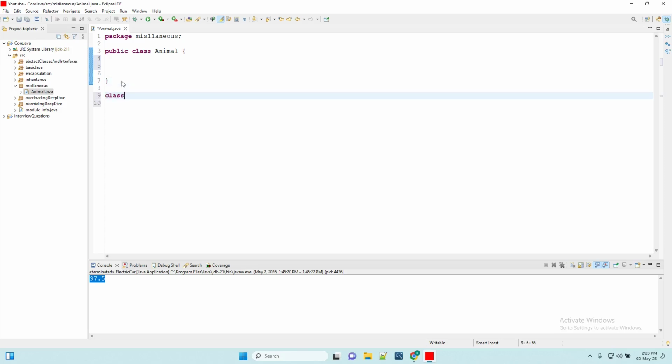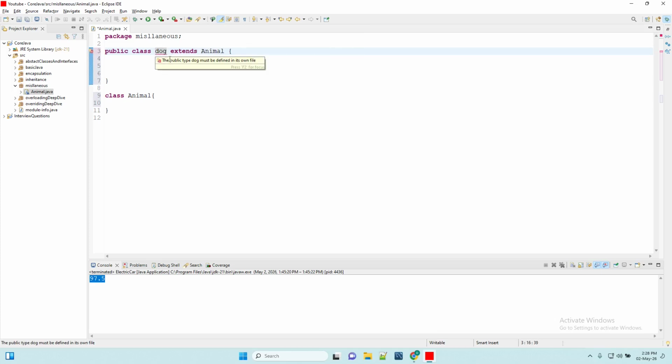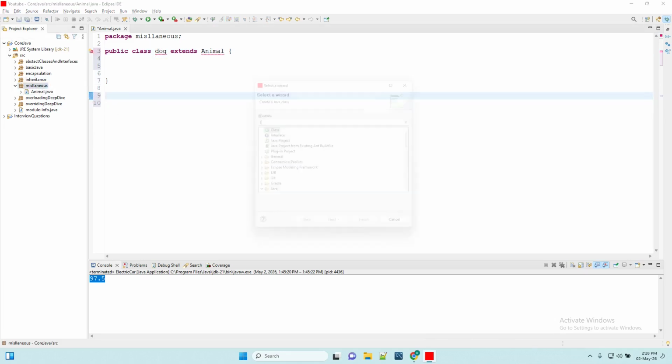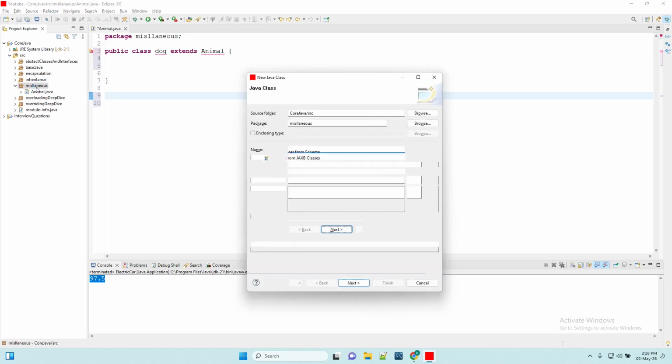I'll write one more class, Dog, and I'll give Animal as the parent and extend Animal in Dog. Okay, what does it say? The public type Dog must be defined in its own file. Let me create a separate class for this as well.